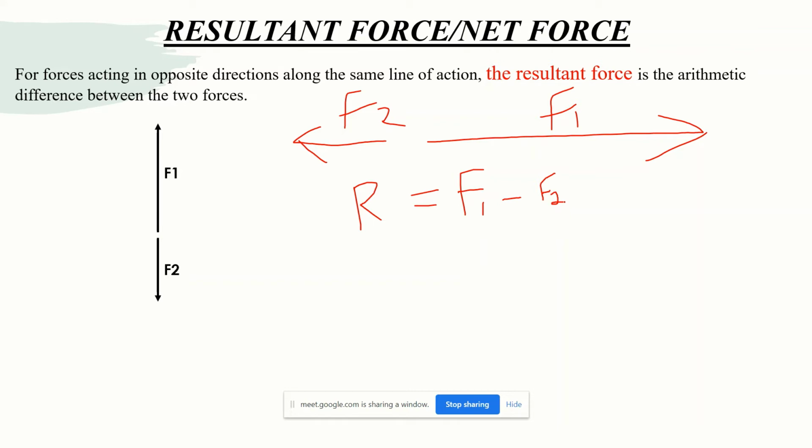That's one. Two, if you remember, I said that a vector has a size and direction. So this is the size. This is the size, or it's called a magnitude.